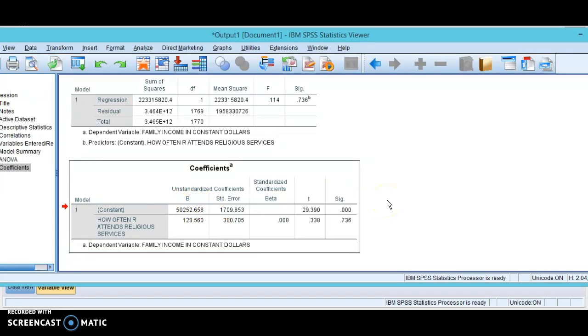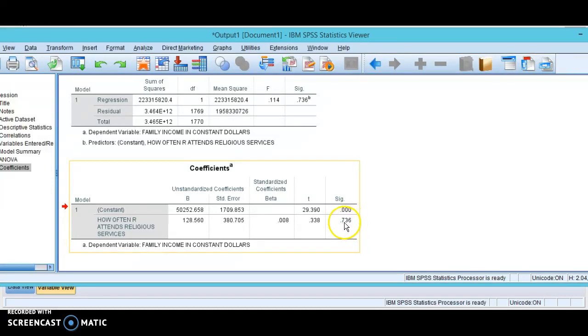Okay, but the constant's always the first row in the linear regression, and then all your variables are underneath the constant that shows you those little B coefficients. Those are the slopes of the line. Okay, but again, the significance level, make sure you're on the right row, for the religious services variable is 0.736. Is that a significant value? No. Again, we want tiny little values like this. That's way too big.